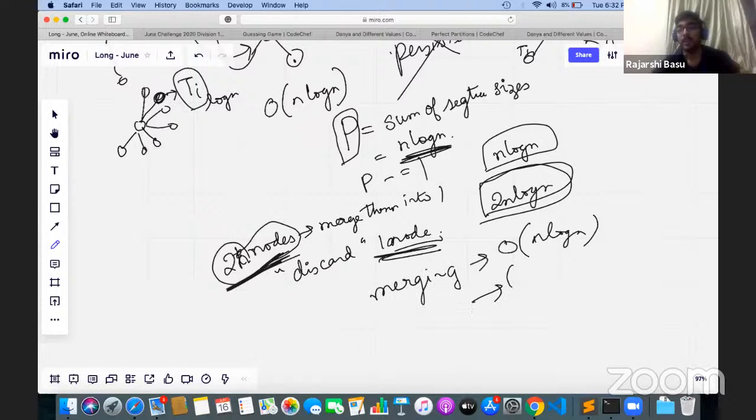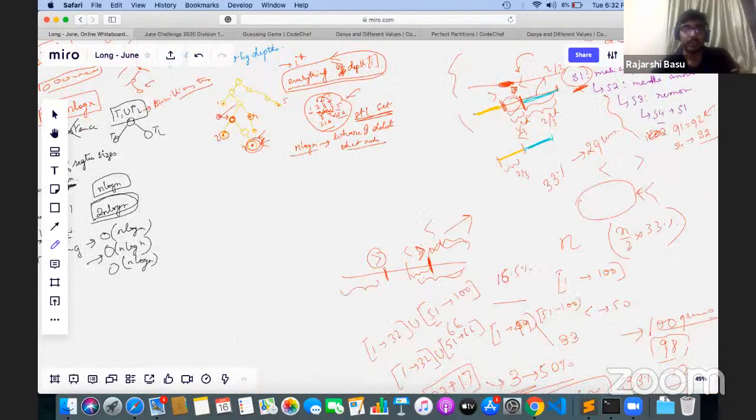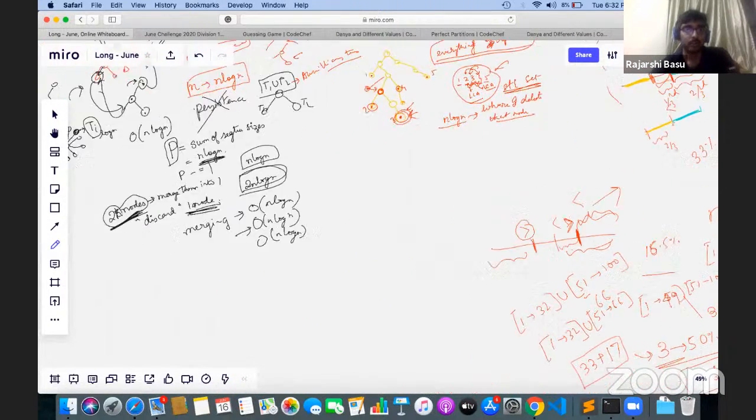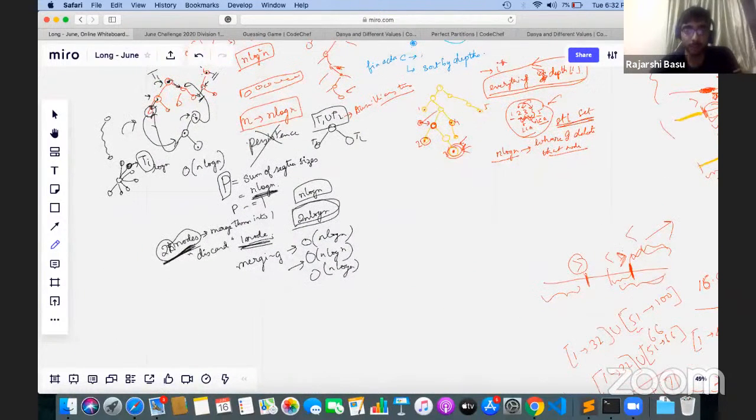Apart from this, you also make n insertions, so you need n log n, and you also make n deletions, so also n log n. These were basically the complexities that we were getting. Where did I show part 2? These were the complexities that I was getting here. You can find the depths, you can find the path to remove in n log n, and you have to actually remove and insert in n log n as well. So overall, all the operations are n log n. So that's why the overall complexity is n log n for the problem.